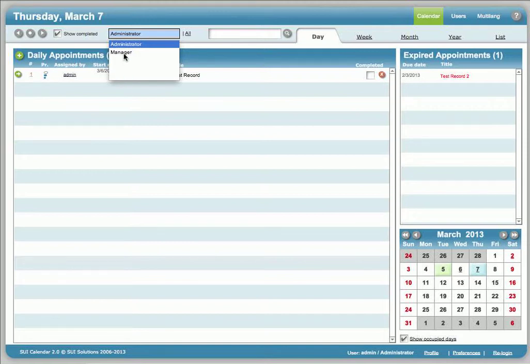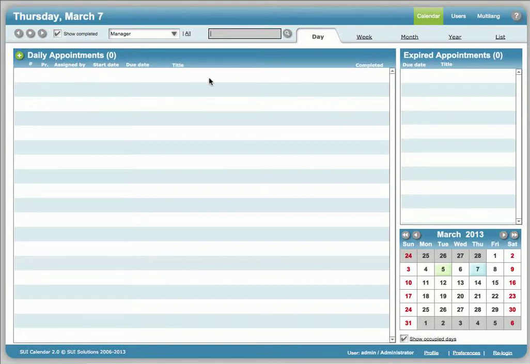If I use the manager and click on it, you'll notice that the information here disappeared. If you assign something to an individual or a room or an apartment, it will show up for that calendar. So you can have as many calendars as you want, storing the data for that particular drop-down event or calendar that you're looking at.